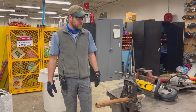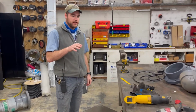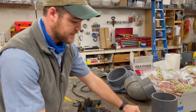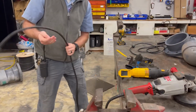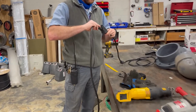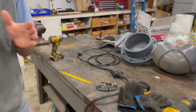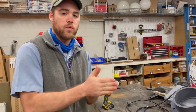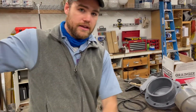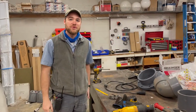So yeah, those are the basic principles to working with hand tools. And as a quick side note, if for any reason you are working on, let's say, a power operated device that is plugged in, let's say you are headed off to lunch and you've been working with this grinder, the best practice is if you are not with your tool and if you are not using it, simply unplug it, store away your cord, and then you can leave and do what you want.